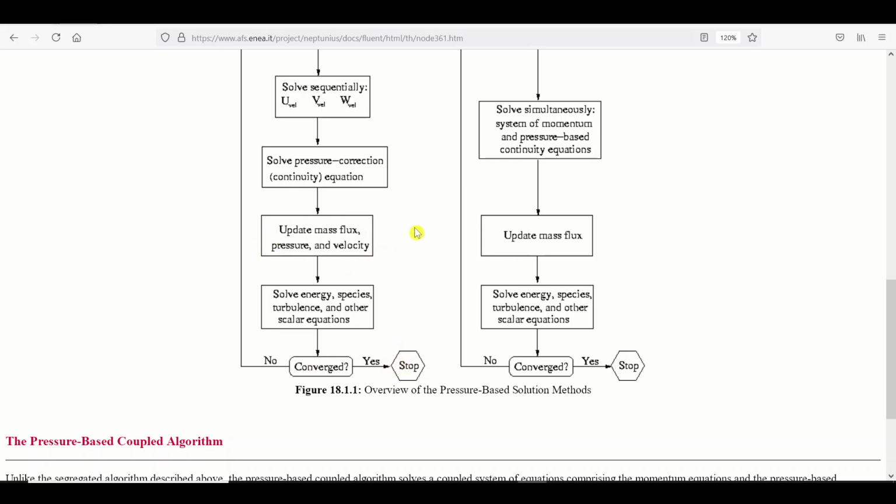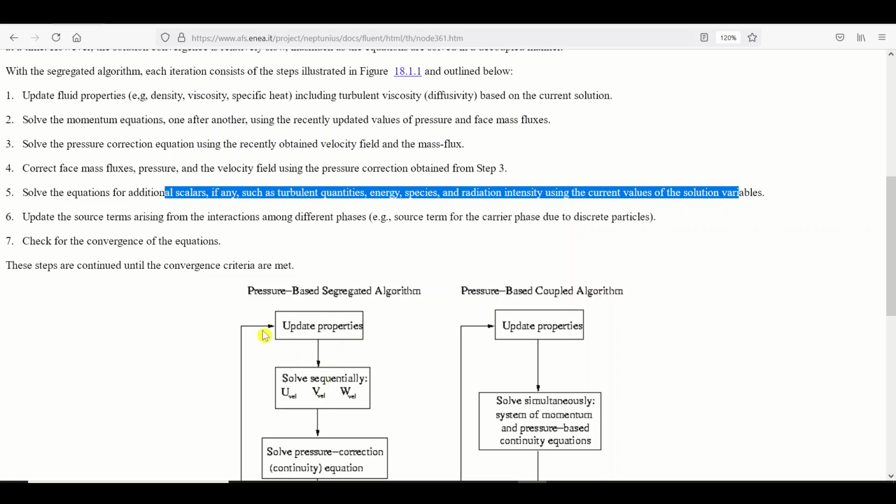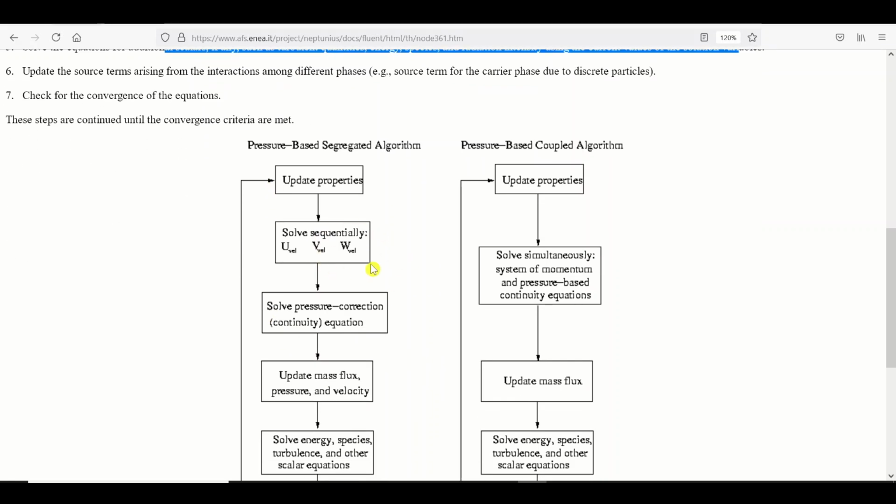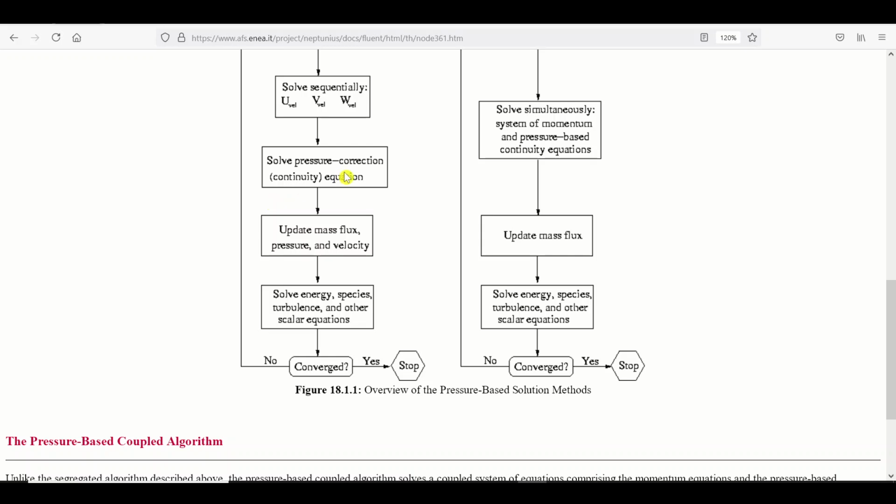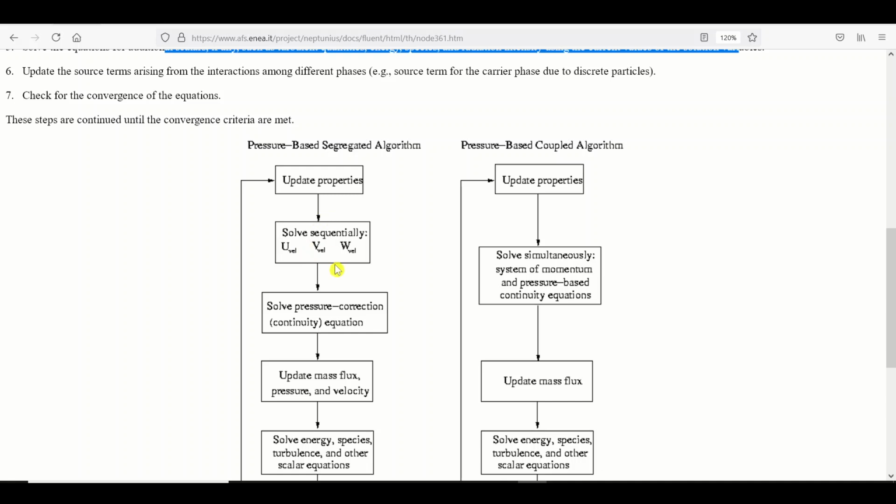Otherwise, whatever were the last updated values, we will just consider them again over here, and again we will solve the velocity equation, that is the momentum equation, and we will then solve the pressure correction equation, and we are getting again updated values. And after that we solve the energy equations or any additional equations involved in the mathematical model and check whether they are below the benchmark value. So this is how the iterations happen, and the iterations are sometimes in millions, sometimes in thousands. It depends on the case, it depends on the domain size, it depends on the number of grid elements you have in your CFD domain.